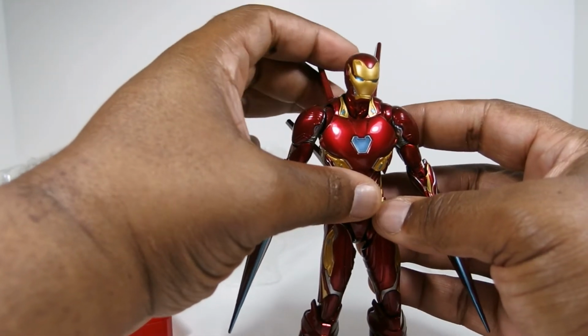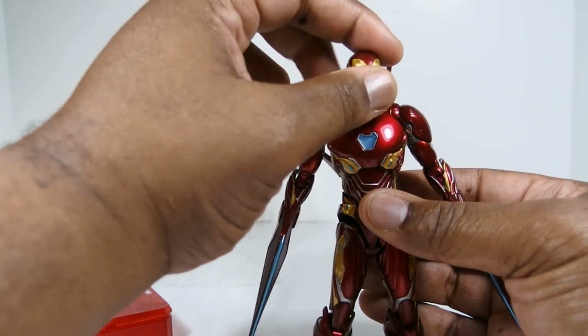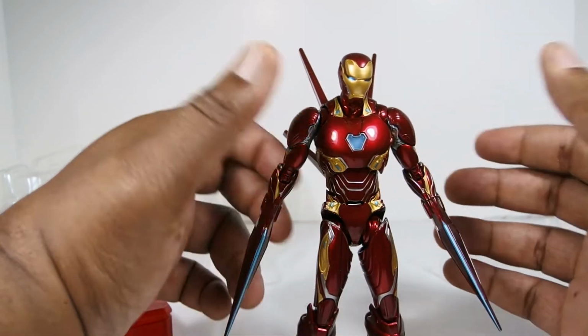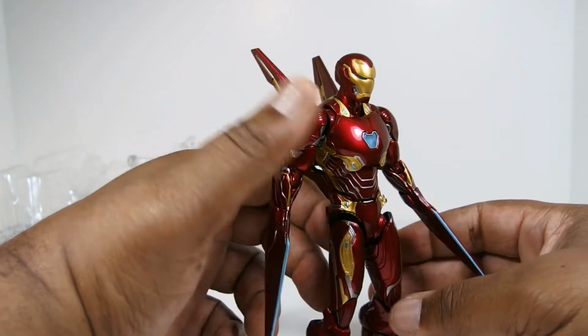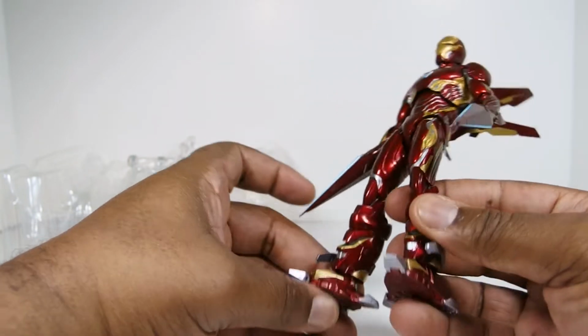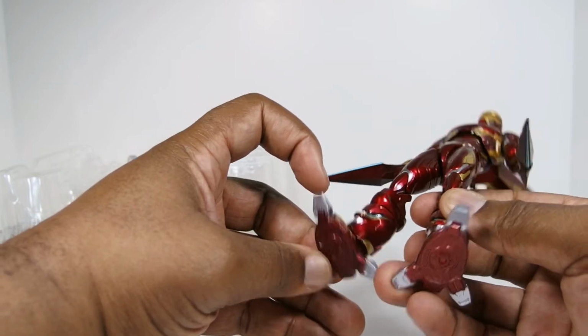I like Figuarts. I like what they do. I like their attention to detail, their paint apps, and their sculpts. I like the fact that there's a lot of articulation in the figures. I don't like when they do dumb shit like this, because this is terrible. This is just bad.